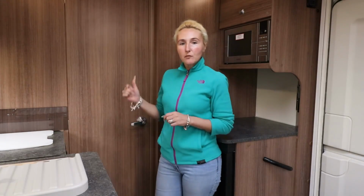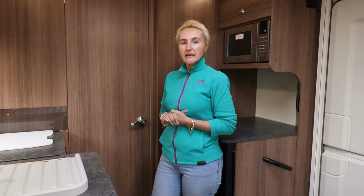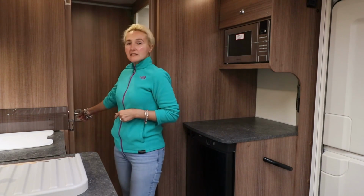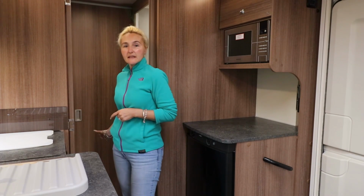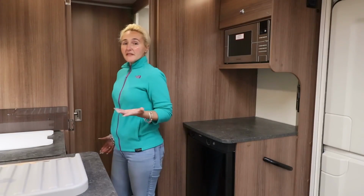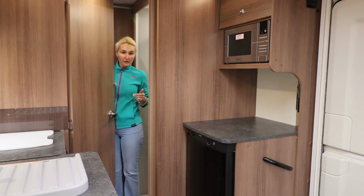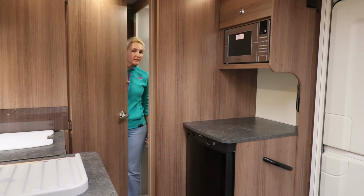The door on this one, because of the way it's laid out, you've got the door here, which can make it feel a little bit claustrophobic at times, but again, it depends on you. So if you want to go through into the bathroom, we open this door and through we go. The screen's currently drawn into the bedroom at the moment, but we'll venture through. You can see the little bathroom and see what you think about how user-friendly this would be. One thing to show you though, before we go through, once the door's open and you come through, if you're a big chap, you might struggle closing the door, or you may end up having to stand in the shower tray, because there's not a great deal of swing, so bear that one in mind.